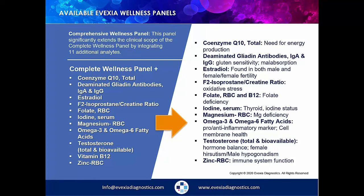The next analyte is iodine. This test is used to measure the serum level of iodine and for monitoring iodine therapy. Essentially, this test evaluates for iodine deficiency disorders, excessive iodine intake, or iodine that may come from exposure at the workplace. Next is RBC magnesium, or red blood cell magnesium, and this test looks at the magnesium levels intracellular, in other words, inside the red blood cells. Magnesium, as you know, is a mineral that's vital for energy production, muscle contraction, nerve function, and for maintaining strong bones. It comes into the body through the diet and is absorbed by the intestine.